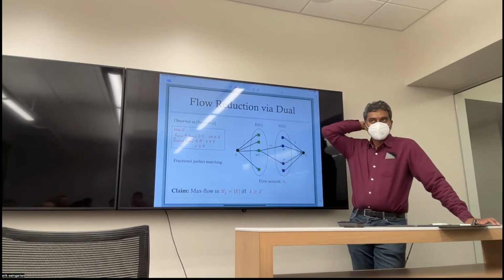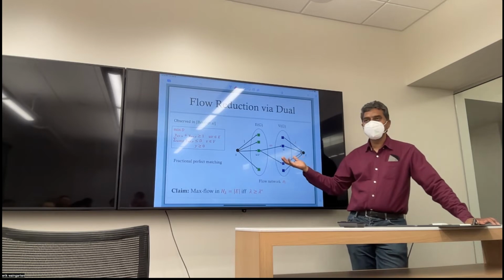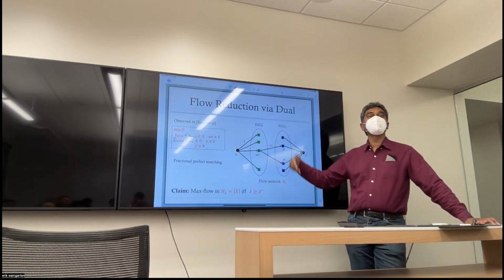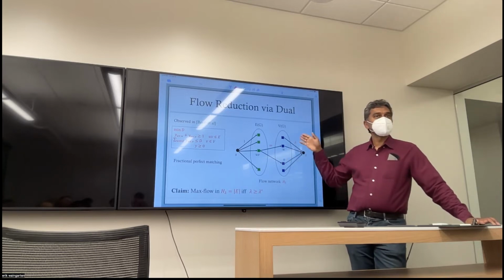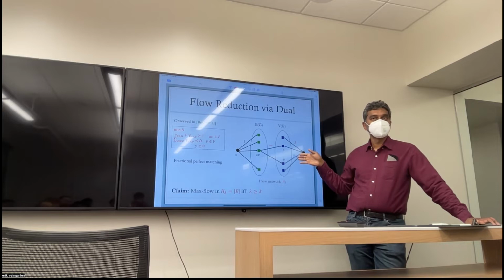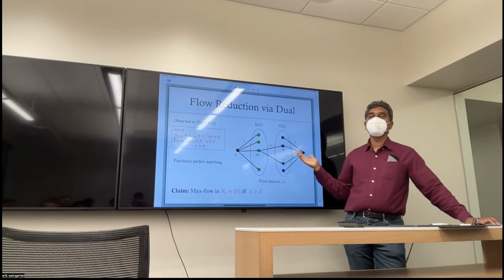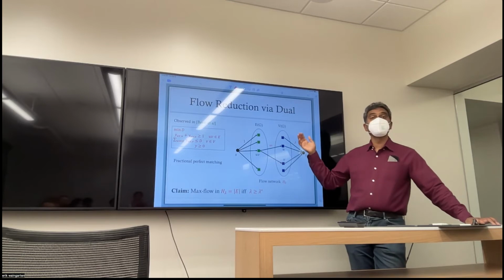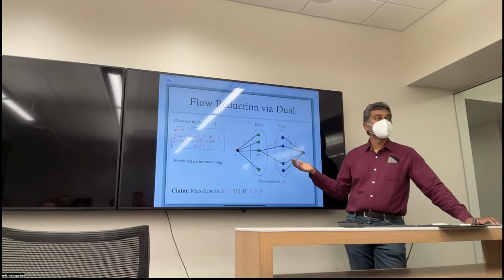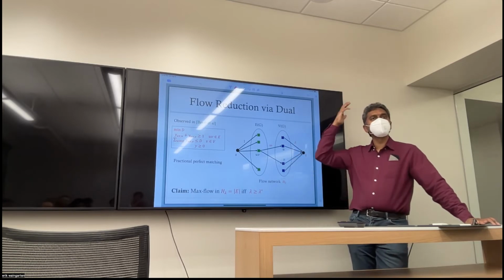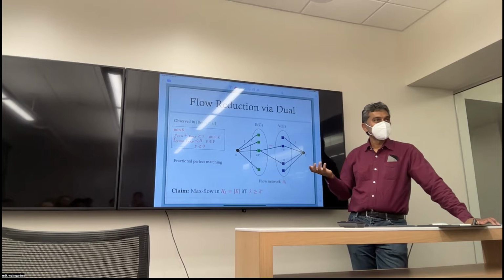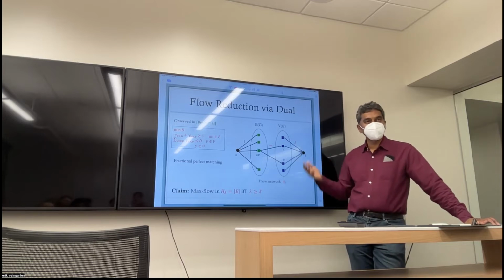Even though it's very simple, from this you can immediately see that you can solve the dual by max flow and guessing the dual optimum value. You can check feasibility of the assignment by solving a flow for a given value of lambda; it's just a flow assignment problem. And you want to minimize the lambda for which the flow is feasible. So this is another reduction to flow, but it's actually a nicer and cleaner reduction than the original classical reduction. Even though this is also very simple, somehow it came later.